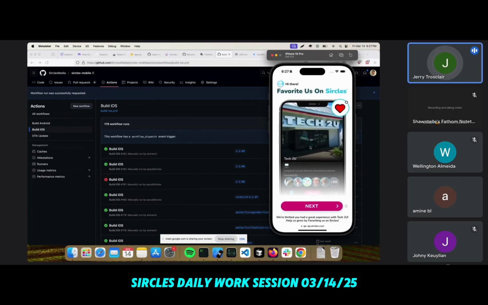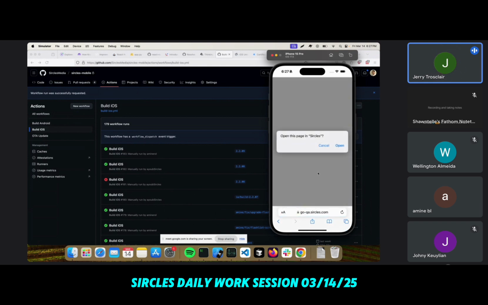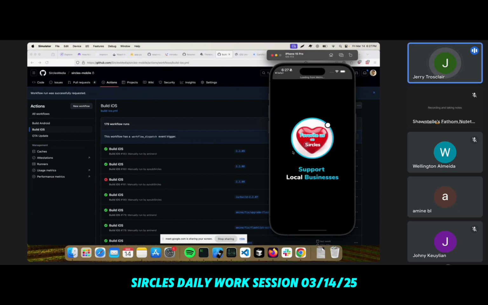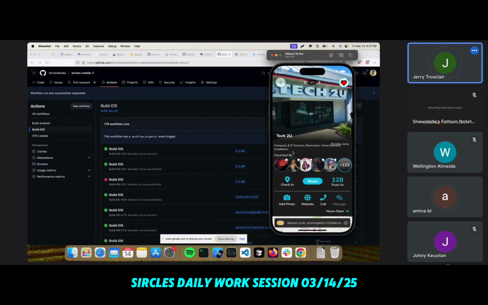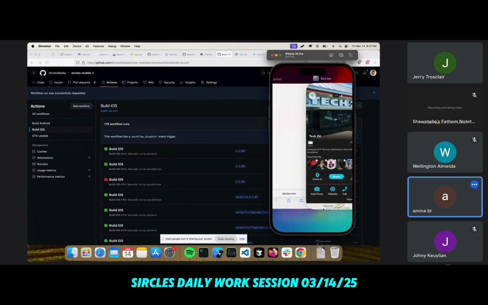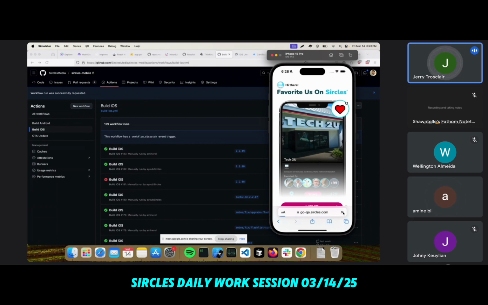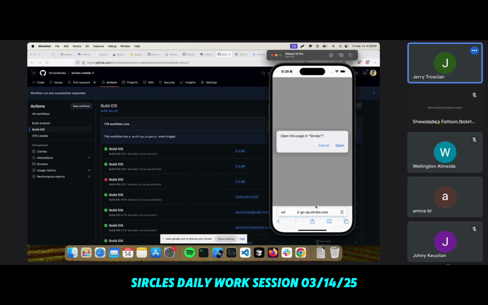Okay. And then let's see, that's weird. And then you hit next, and you hit open. I'm wondering if it's a one-time permission. Okay, now that's the deep link. Mm-hmm. So if you go back to Safari, does it save it? Okay, let me see. So if you go back to go QA.circles.com/place/19, nope. And you hit next. Oh no, this is going to always be this open now.